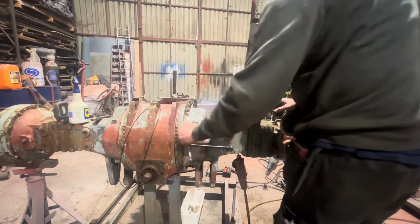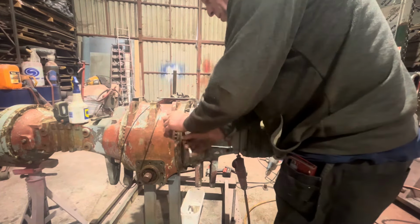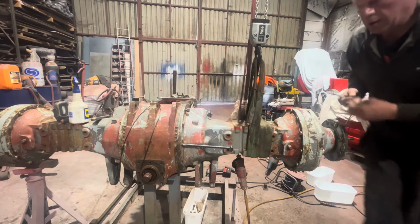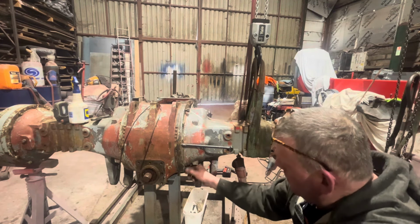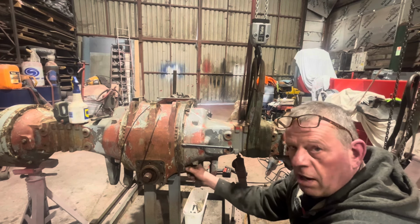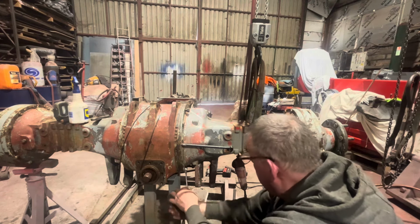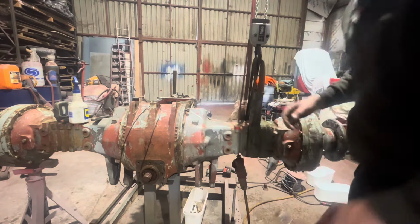Get that up. And we'll stick one in the bottom, just for good measure. In you go. It's always a little bit harder when you're on your own, but as I say, keep plodding away. It's nice when you get there in the end. That'll do nicely for a minute.